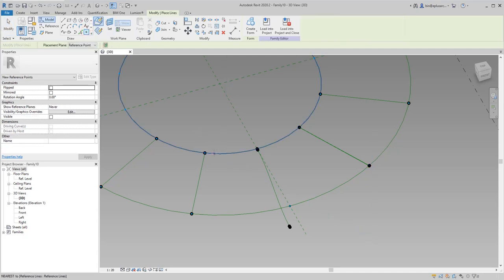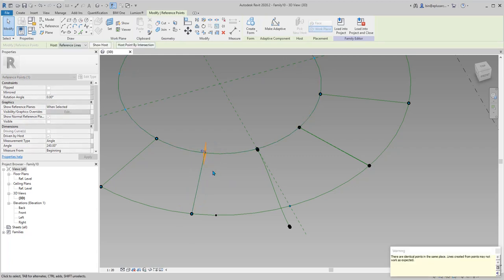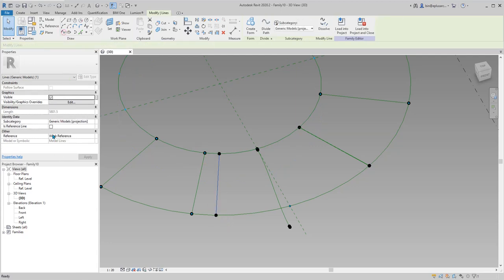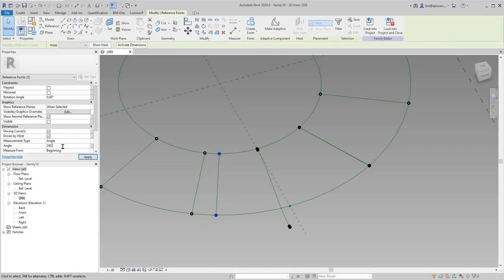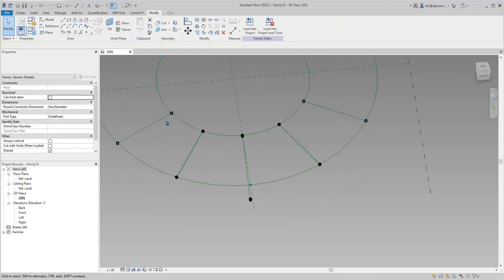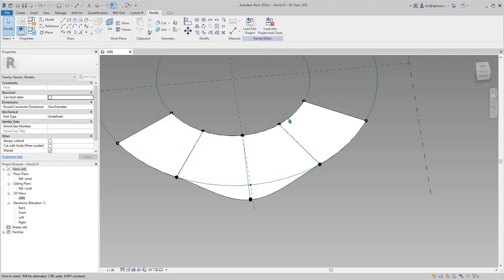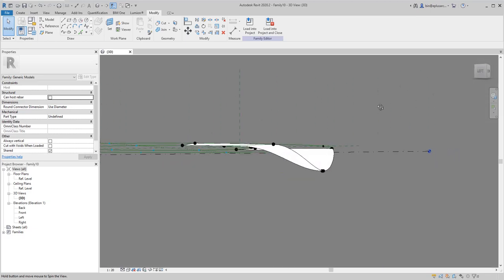Another one. So 1, 2, select them, angle, and select one of them and drag. Oh, sorry, plug that to here, 240. So 248, so it's a little bit bigger. So, and then reference line, third point 240.1. So now we have two here, select one, and this one, just two here, here, then. So this is the shape we're looking for.